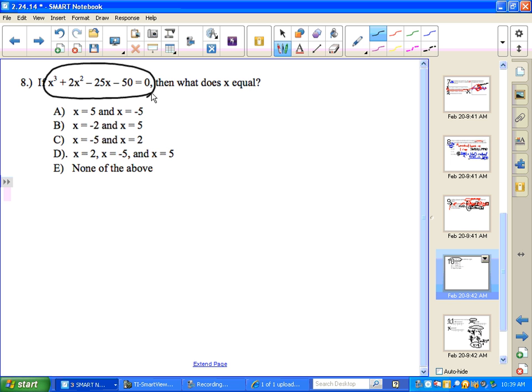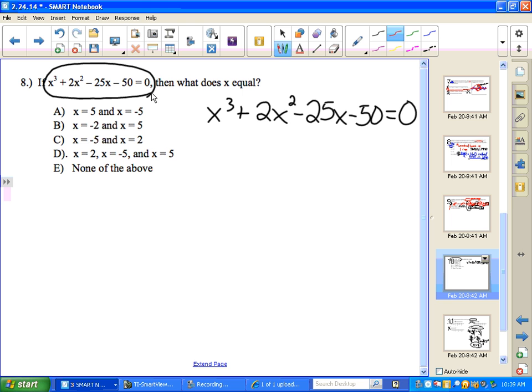So we have to solve this. Okay, there's no way we can go through the answer choices and say, all right, we can eliminate this, because we don't know yet what it might be and what it might not be. So we're going to write the original problem here. This one is set equal to 0. So this one's different because not only is it a factoring problem, but it's a factor and solve problem. So we need to factor and solve.